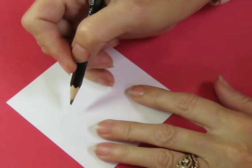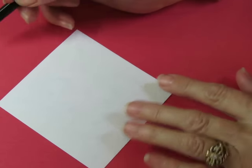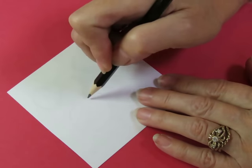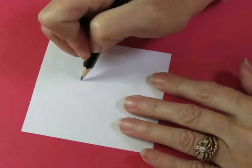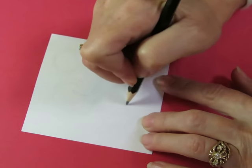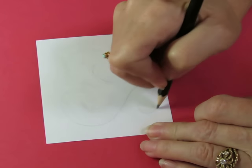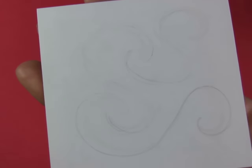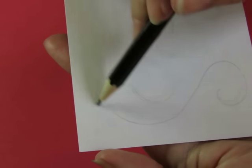And so I think I want to kind of plan out where my squiggles are going to go, just so that I have a good movement on my page. So I'm thinking, I'm just doing the S's, not the spirals, but I think I'm going to do one like this, and then maybe one coming this way, and one going like that, to kind of fill my page. See, I don't know if you can see that. Can you see it? So I've got one here, one here, and one going like that.